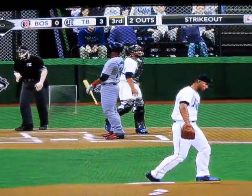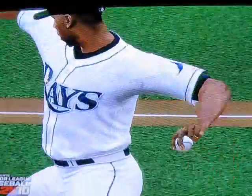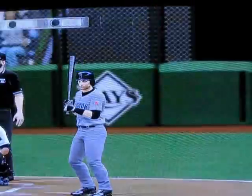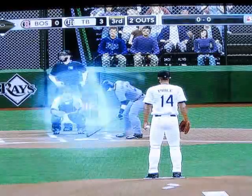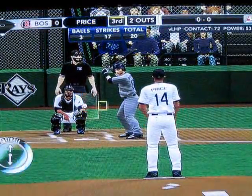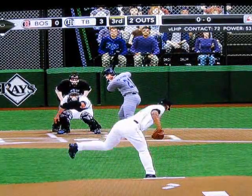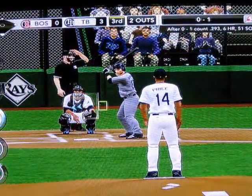That is a called strike three to Mike Cameron. He got whatever the setup was that he wanted, and he was off balance off the plate. A great sequence of pitches right there to keep the batter off balance, and a great approach by the pitcher. And we're going to see Scudero here — two outs, bases empty. Price gets it, called 0-1.